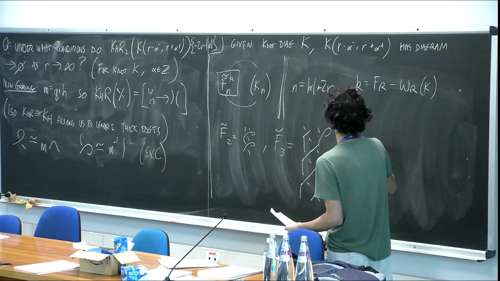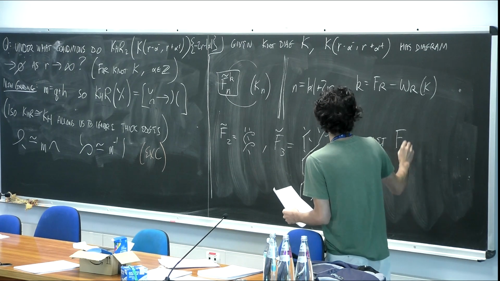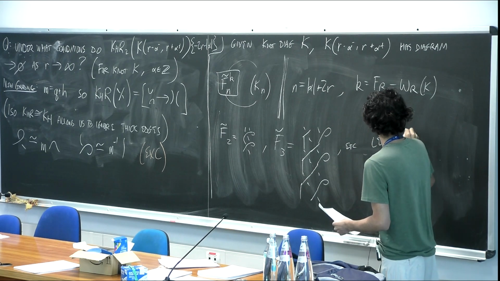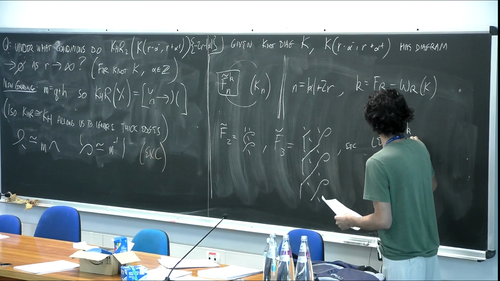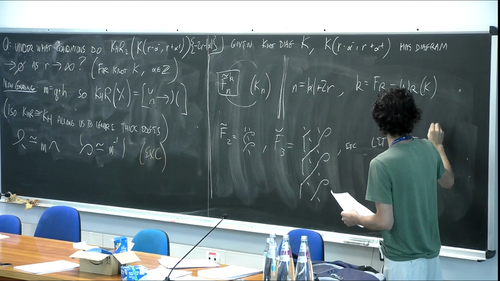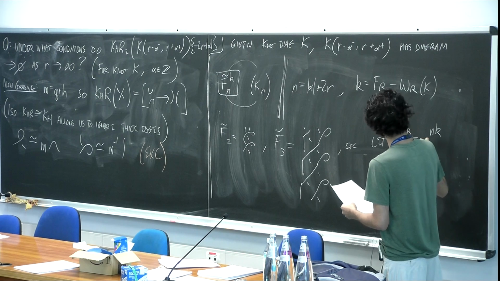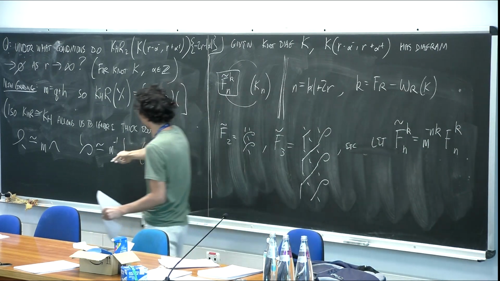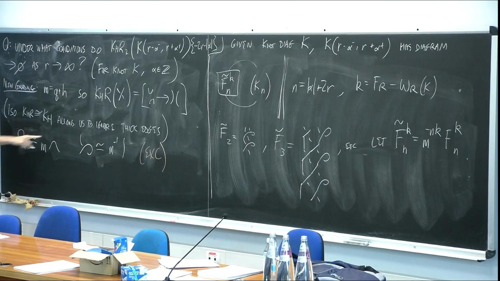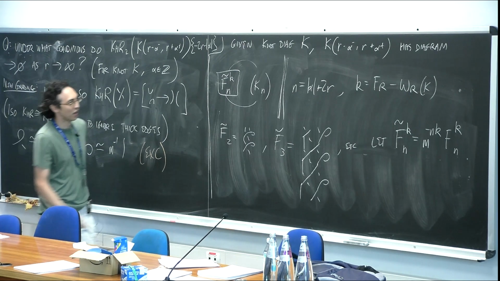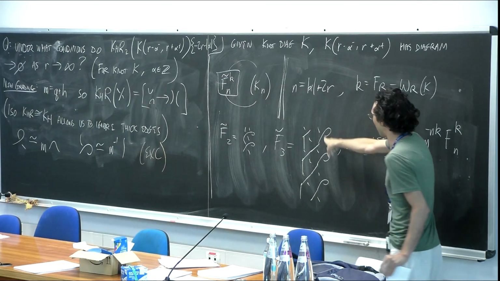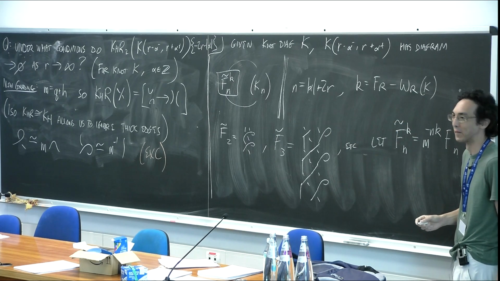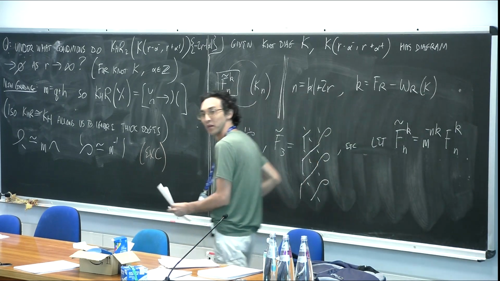And then I'm going to let the non-twiddled version, well, let me write it this way. I have this sort of framing shift for individual strands. Okay, so F without the twiddle just means I've gotten rid of the kinks.